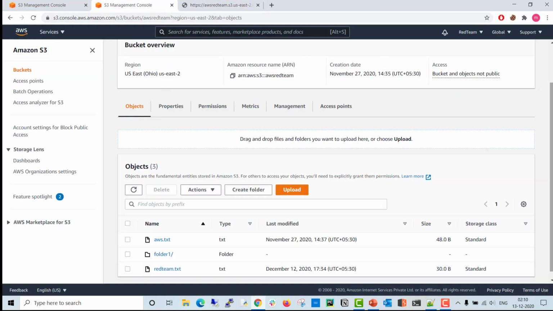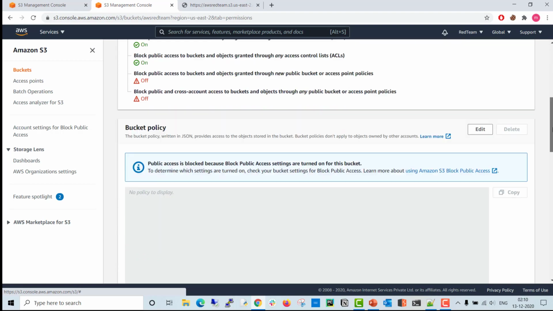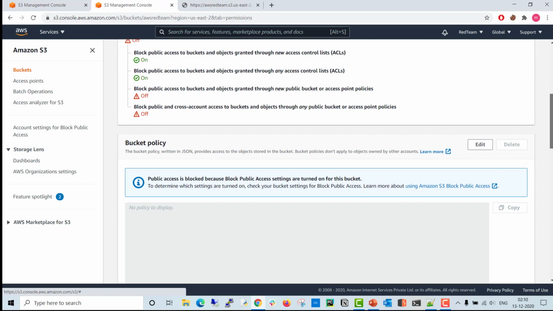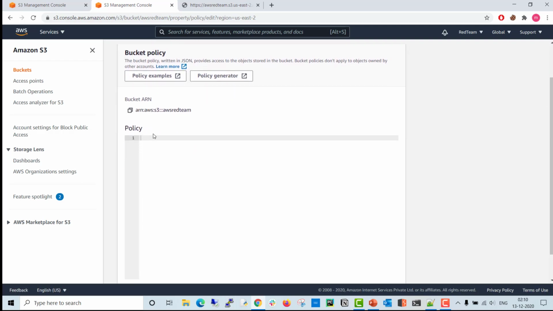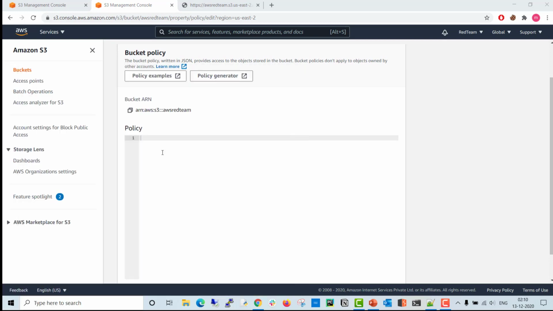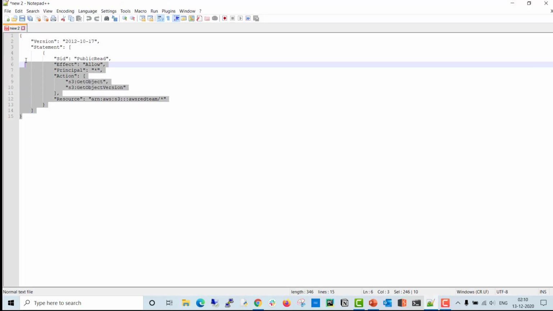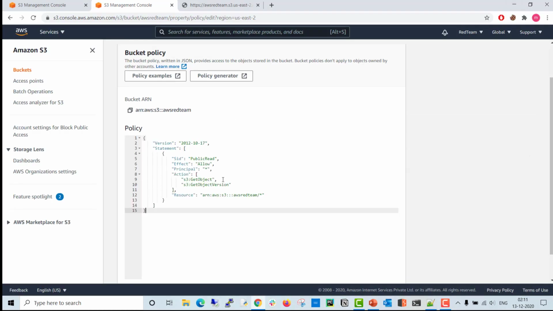Now let's go to the permissions section. This is the bucket policy. You can define the bucket policy here. This is what my bucket policy looks like. You can paste it here.